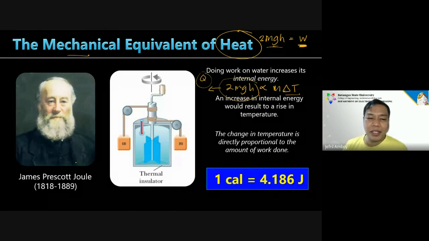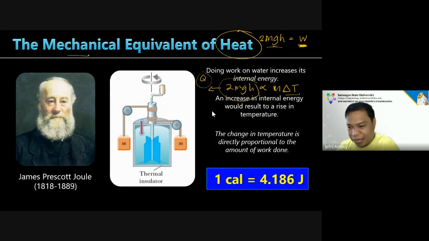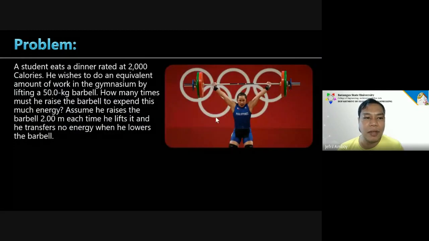So, yun ang nalaman ni Joule, no? Nalaman niya na kung siya ay may 1 gram ng tubig na sample, kinakailangan niya yung gawan ng ganito karaming work para mag-increase ang kanyang temperature ng 1 Celsius degree. Nakakaunawaan po ba? Is this clear? Yes po. Okay, so if that is clear, let us solve a problem.